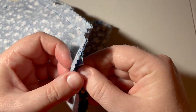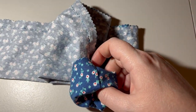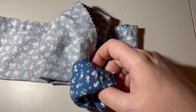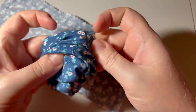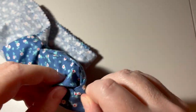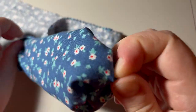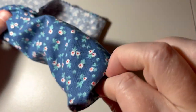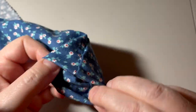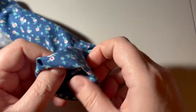Now here's the part where we have to turn it inside out. I often dread this particular part of any project because it's slow and time consuming, and there's just no quick way to do it. So you just have to be patient, and you're just going to start pulling at the fabric just to get it all to turn the opposite way of what you've been doing. So just be patient with yourself if this is the first time that you've ever had to turn a fabric inside out.